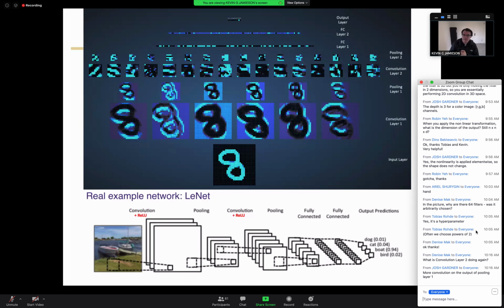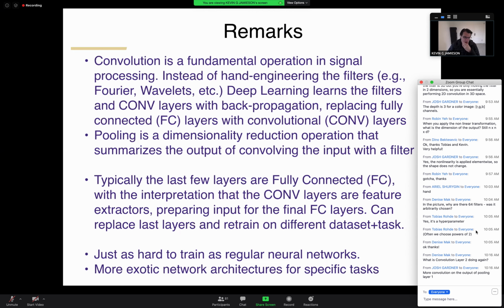Any other questions? Okay, then, convolution is a fundamental operator. I've talked a lot about images today, and it would be a huge mistake if the takeaway from this lecture is that convolution is really just useful for images.